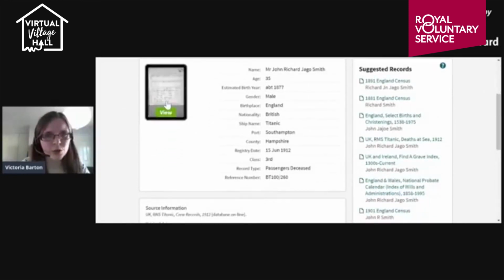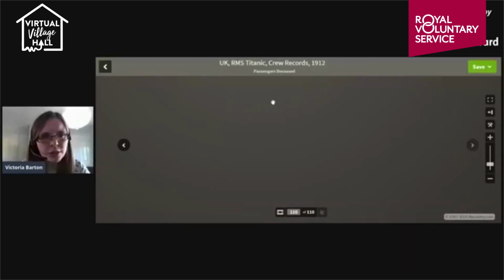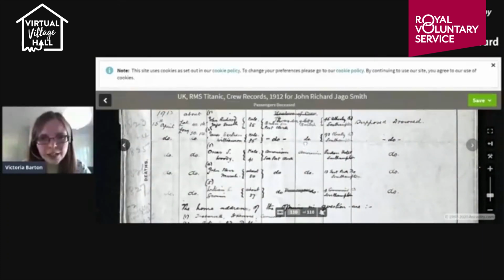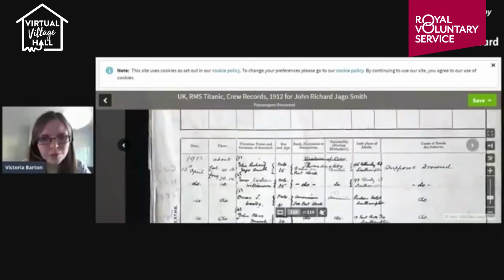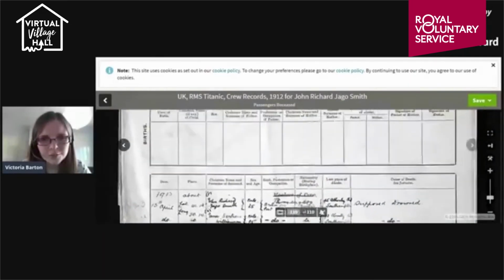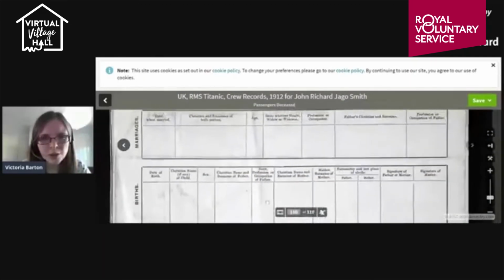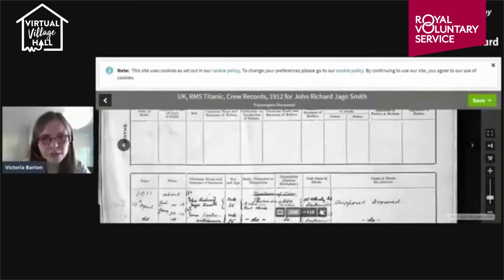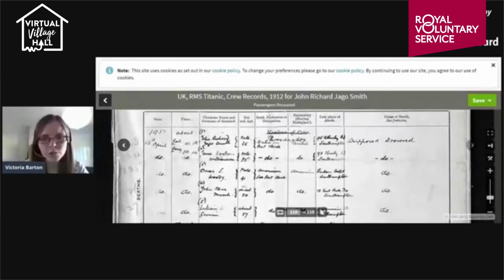And if I view this record, we've got a photograph of the crew Titanic records, which is just a lovely thing to see with some information there. And that just gives you an idea of the range of records that are available on Ancestry for you to view.